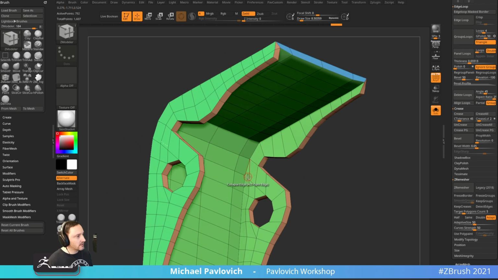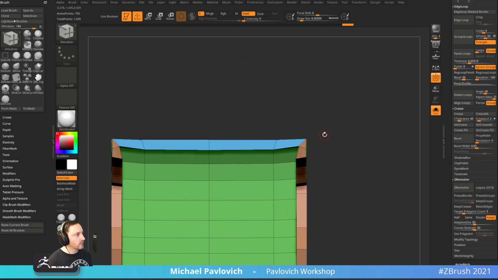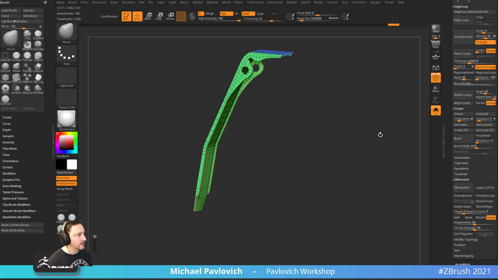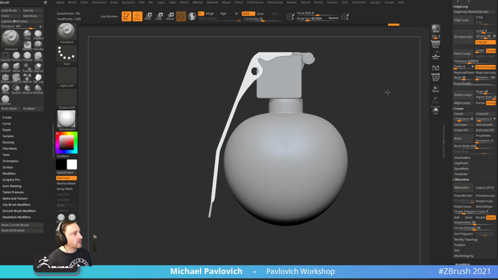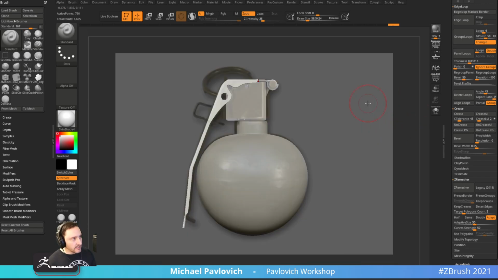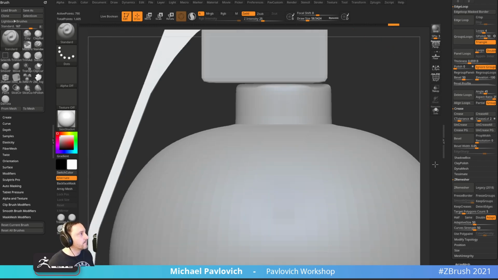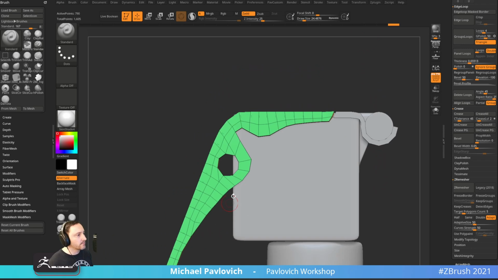Not my favorite. And then for these corners here, I'm going to go in here with my move brush and just kind of eyeball it. Again, not great, but good enough. You're not seeing in here, so who cares? So you got this. Now, one thing I am seeing is this hole seems to have gotten a little bit big. So we're going to close this down a little bit.